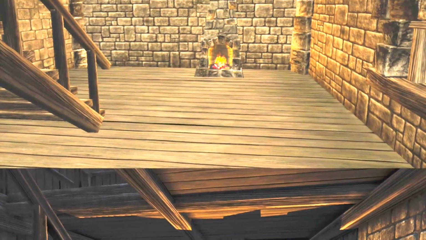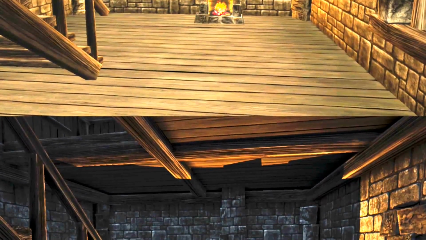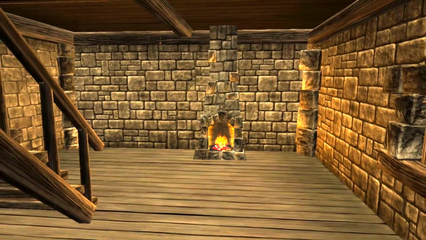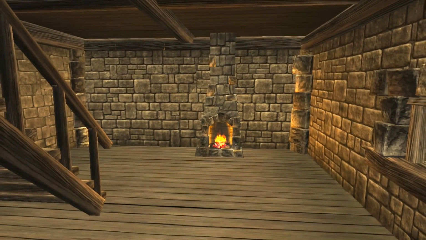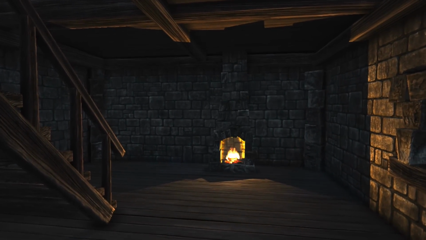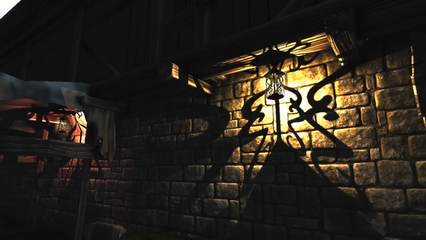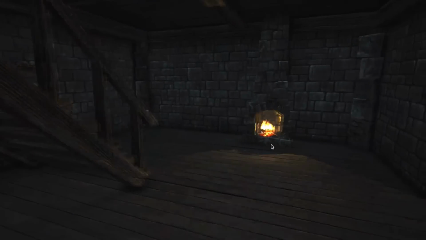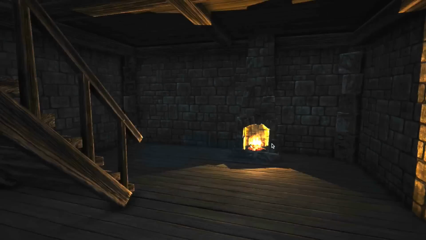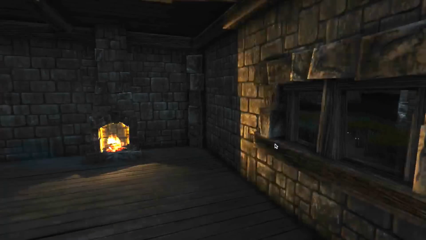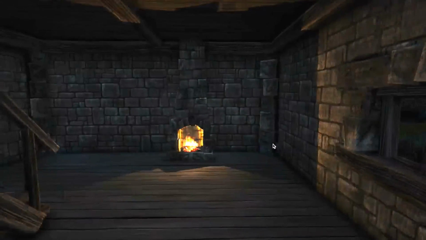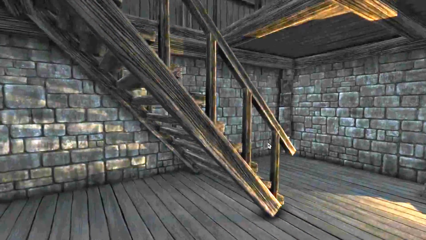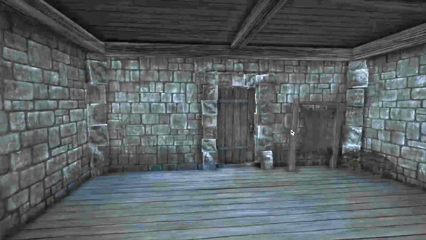Let me kick things off by showing you some light and shadow effects that I have been working on since the last week. What you see on the screen is a comparison between two light sources. The left one is without dynamic lighting, whereas the right one is with real-time dynamic lighting. The difference is very clear. With the real-time dynamic lighting, I'm able to give a proper shadow effect to every object within that particular range.